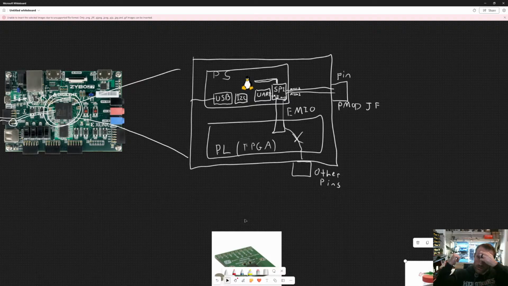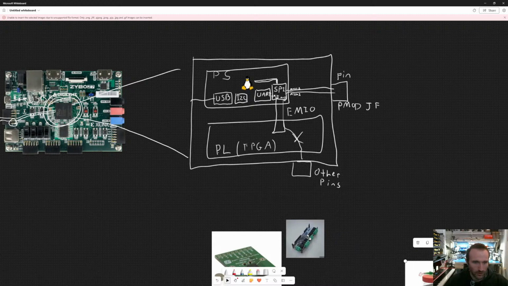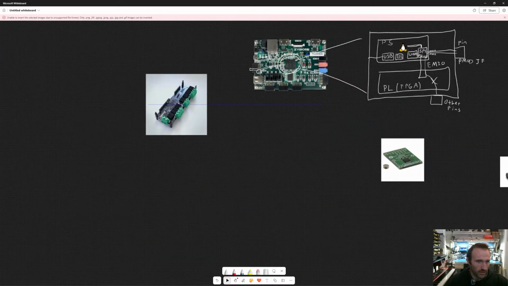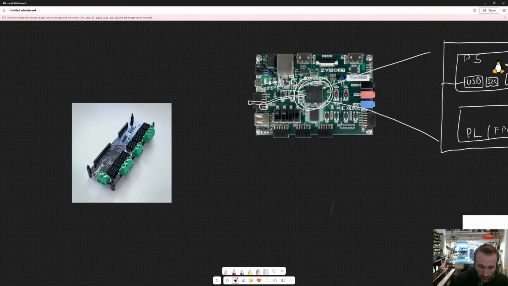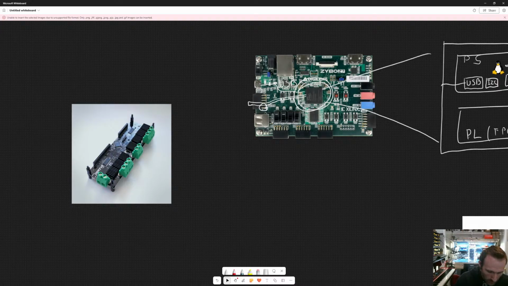keep in mind, I showed you the ODrive over there. That ODrive is pretty smart. You can pass in encoder values. It's not just a motor controller. Let me pull up a picture of an ODrive. Sure, this will work. So imagine this is connected to, right? This is what's happening right now. This is what I have. The USB on here, right?